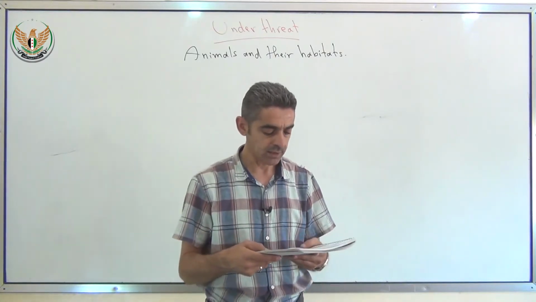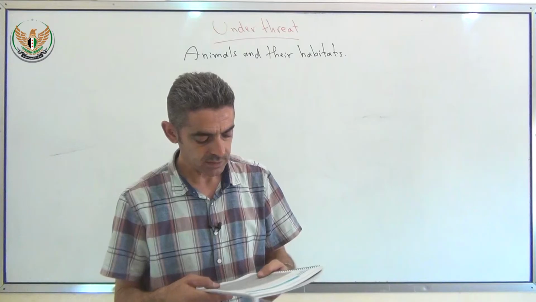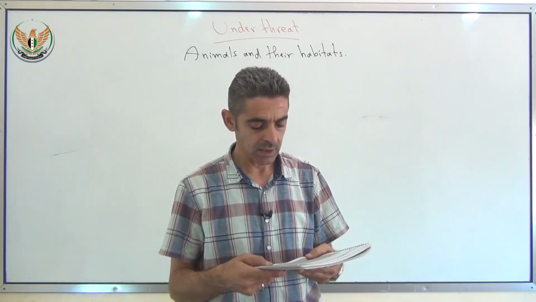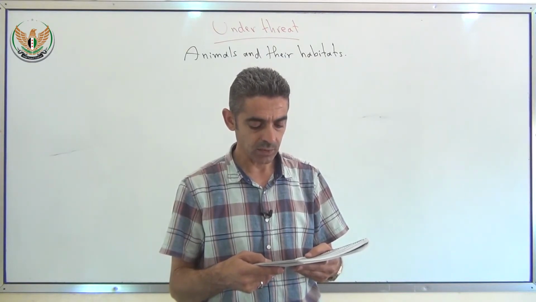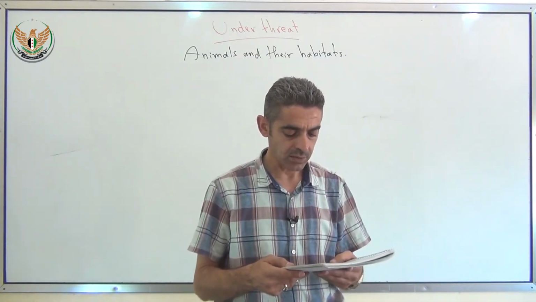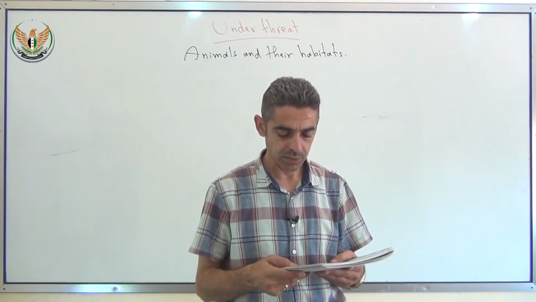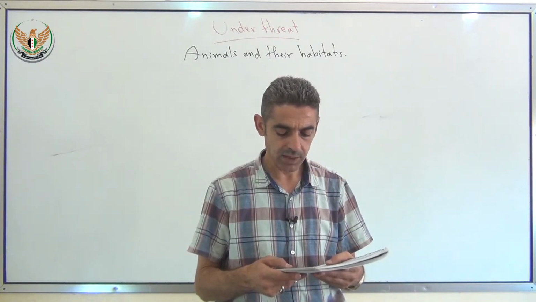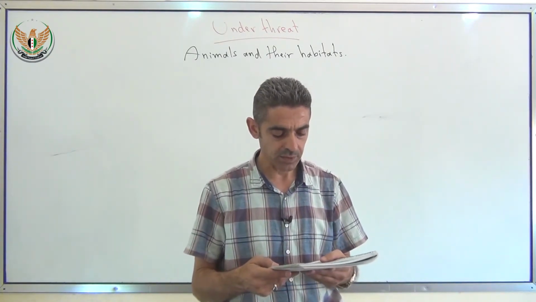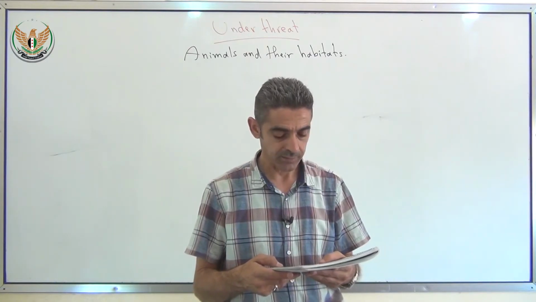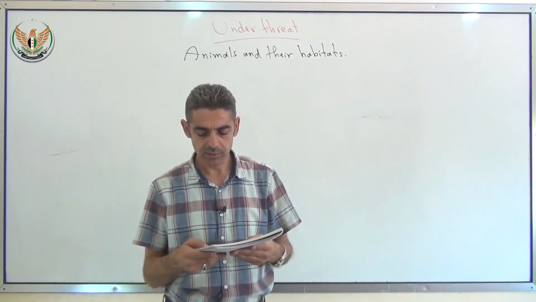Moving on to the next paragraph. Kangaroos. Kangaroos and their close relatives, wallabies, are only found naturally in Australia and Papua New Guinea. Like wombats and koala bears, kangaroos are marsupials, which means that when young are born, they are carried by their mothers in a pouch. There are 45 species of kangaroos and wallabies, and they live in every kind of habitat, from open plains to forests and rocky deserts. Tree kangaroos live in remote and mountainous forest regions and have adapted to life in trees. Unlike other kangaroos, they can't move very fast on the ground.